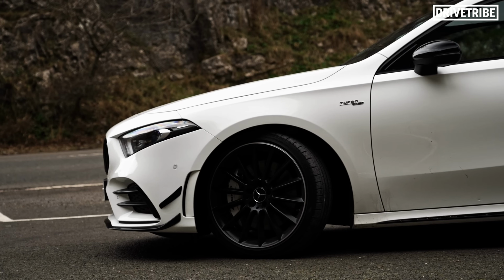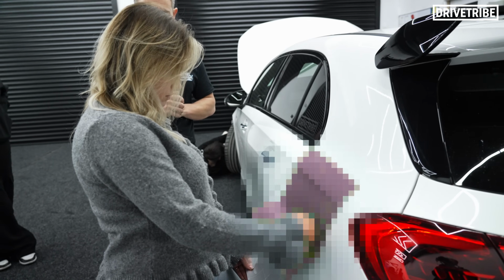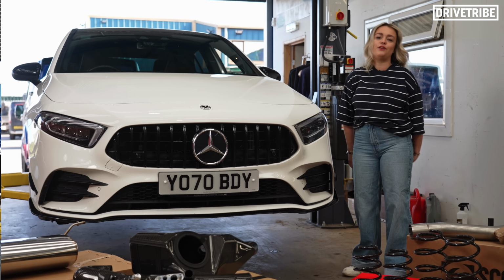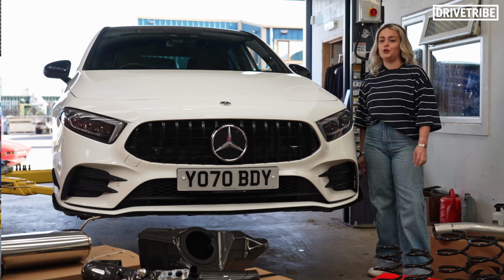I bought my first hot hatch, and by the end of this video, it'll be completely transformed. We're throwing mechanical and aesthetic mods at my new car to make it my own. If you haven't seen it before, this is my brand new car, a Mercedes A35 AMG. 306 horsepower, all-wheel drive, launch control. I love it, but we can do better, so we're gonna modify it.